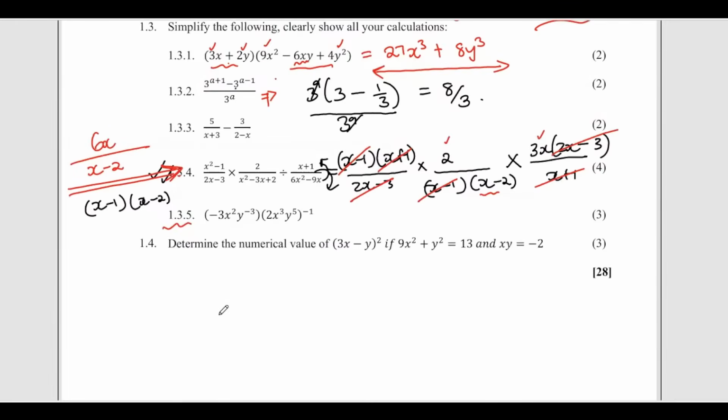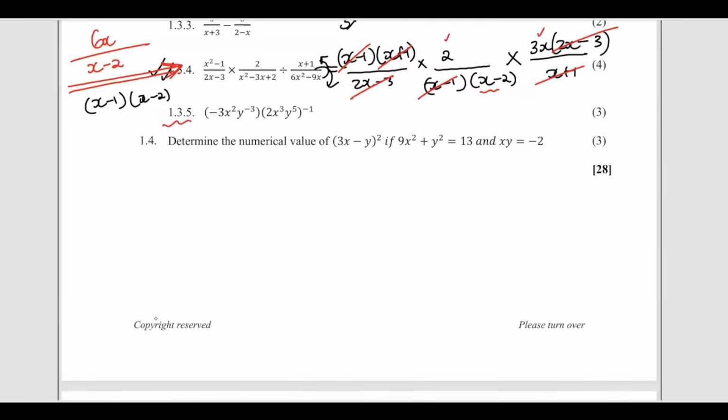I don't know, I can squeeze it here. Yep. Let me just squeeze it here. So with this, the only technique I'm seeing is this -1. So this -1 must affect everything, or we can just divide it, okay? So we have -3x squared y, -3 over 2x cubed, and then y to the 5.